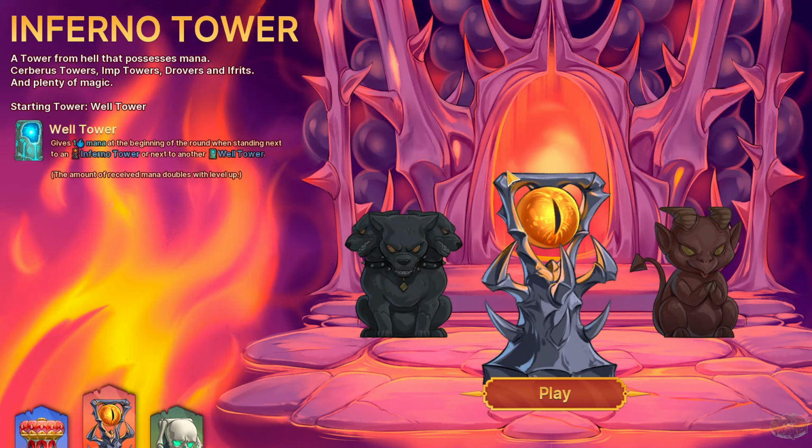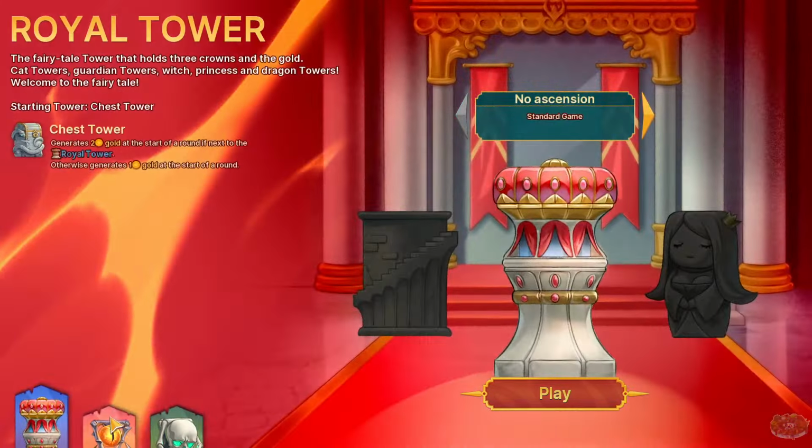Welcome back, Indie Lovers. Today we are checking out Epic Auto Towers, but this is going to be an early look at the full set that's going to be released later today. This is going to be a great little experience. This is all the towers that are released from the Inferno and from the chest.